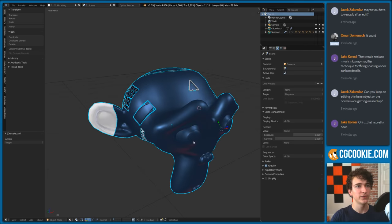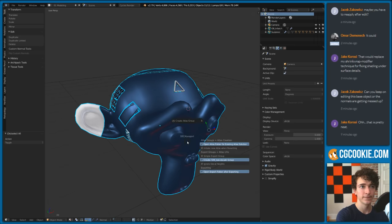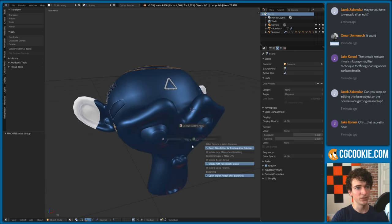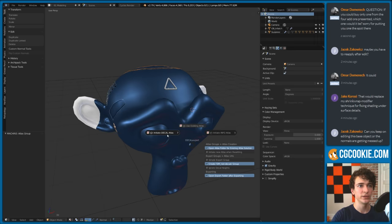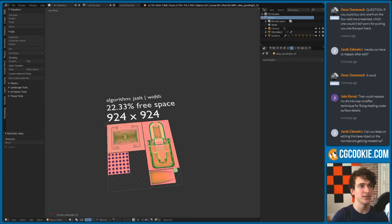So if we select everything here, there's a special export menu you hit by going Control-Alt-Shift-E. And you definitely won't be hitting that one by accident, but then you can create Atlas Group. So with all of these guys selected, like so, and then once you have an Atlas group, you can hit E and initiate decal atlas. And what this is going to do is make an atlas of all of the decals, as the name implies.